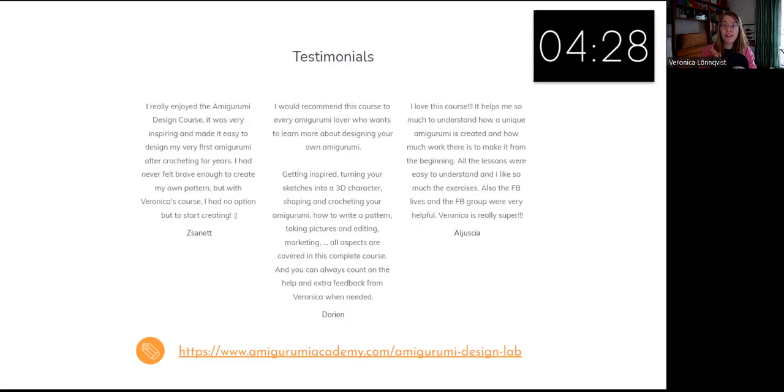Nowadays, I do have testers for all of my patterns. I have 10 currently. I have 5 that are Swedish speaking, so they are testing mainly my Swedish patterns. And then I have 5 English speaking testers who are testing my English patterns, and they are golden. I am so thankful for each and every one of them. They are helping me a lot and taking my patterns to the next level. I wouldn't be able to do that myself.